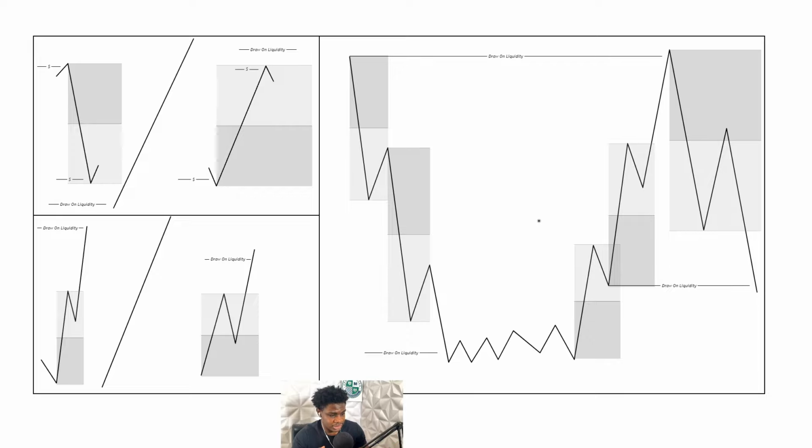Hope I was able to explain that in a manner to where you guys were understanding. But if you guys still are confused, don't worry, I'm going to head onto the charts. I'm going to show you some live examples as well as a live trade that I took using this exact framework that you guys can also apply.